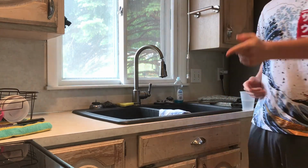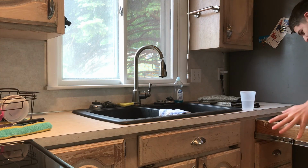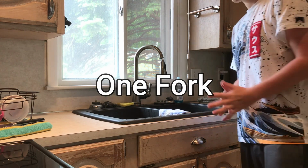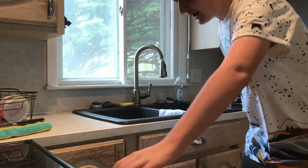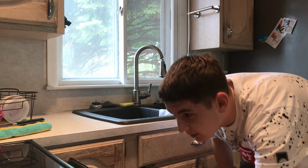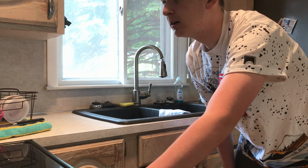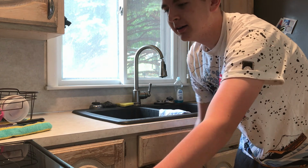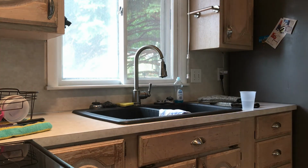So anyways, back to this steak. I know you're really wanting to look at what this steak is, okay? So, all we need is one knife, one fork. It's been cooking, it's been in the oven. Actually, let's take a peek at it right now. That's not ready. That's definitely not ready. Okay, Kaydon, you're gonna have some patience.